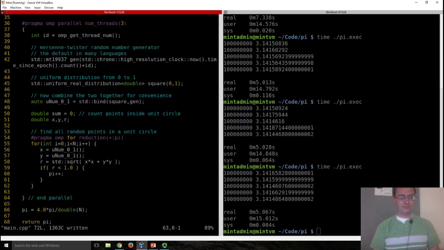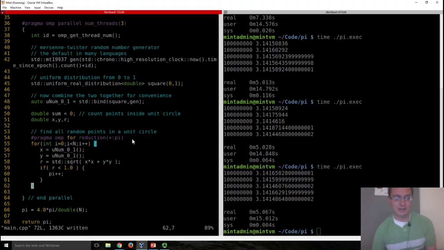Does it do that just after the for loop? Right. As soon as the for loop is over and everybody's finished. I should note also, for loops by default are blocking. What that means is that once a thread is done with its section of the loop, it's going to stop and wait at the end of the loop for everyone else to finish.